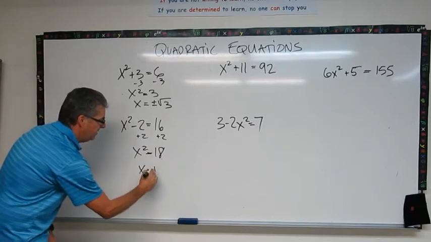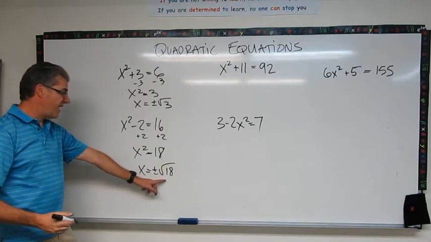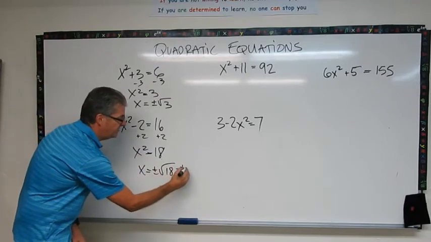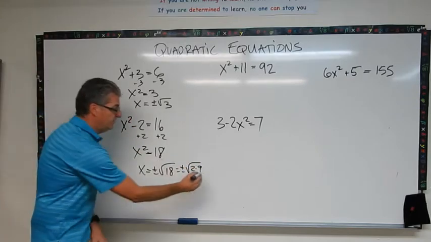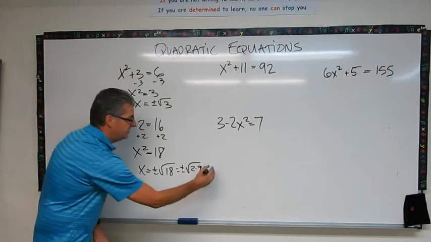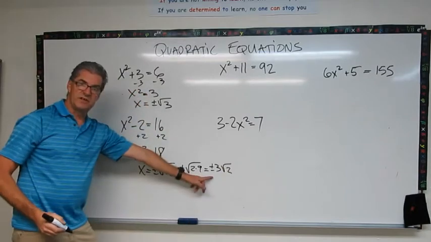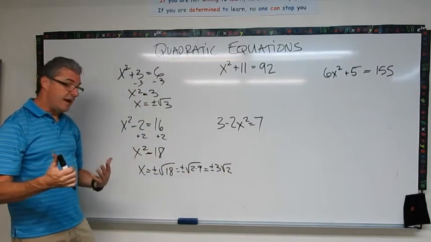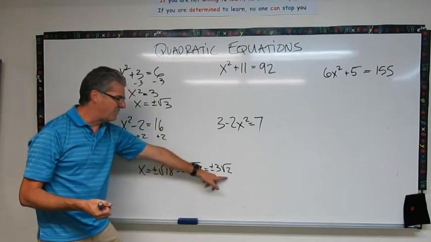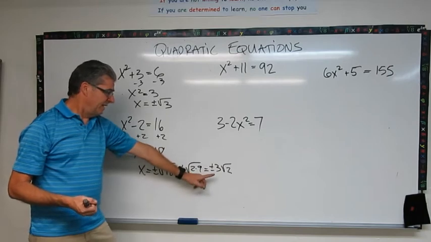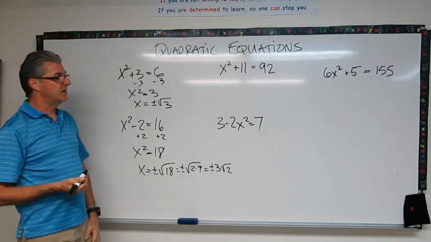x equals plus or minus the square root of 18. Now, 18 has a perfect square factor in there, because we can now say plus or minus root of 2 times 9, and 9 is a perfect square, so it comes out as its square root, so we have plus or minus 3 root 2. So that's our answer. If you remember from our radicals chapter, we had answers that I was starting to call ugly answers. They've got a lot going on. They've got roots and things outside the roots. And now we have plus minuses. So get used to that. That comes with the territory in these types of problems.